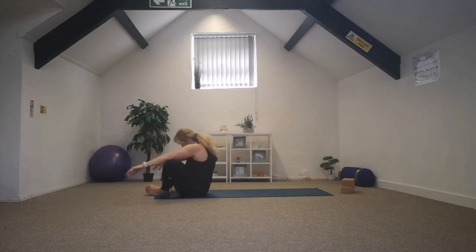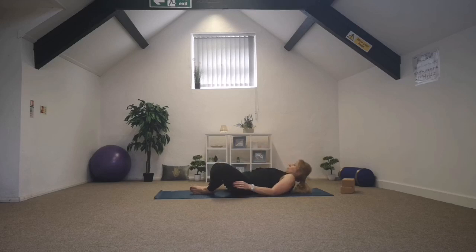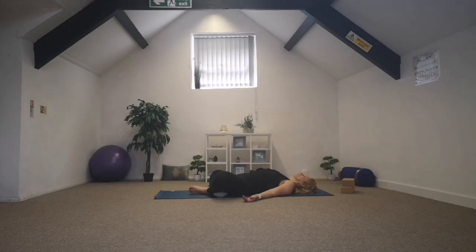Bring the legs together. Shuffle into the middle of your mat and just relax the body down. Bring the soles of the feet back to back. Make the transition to Shavasana pose, where you can stay as long as you like. Just completely let it go and relax your body into the space of your mat.